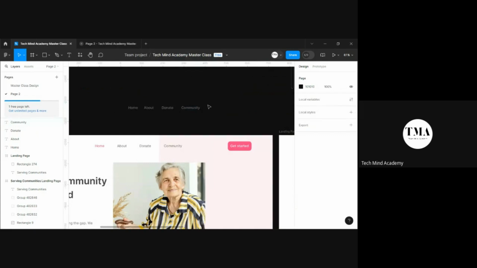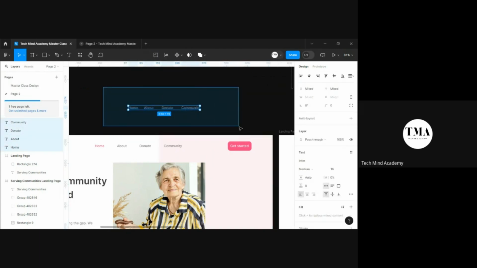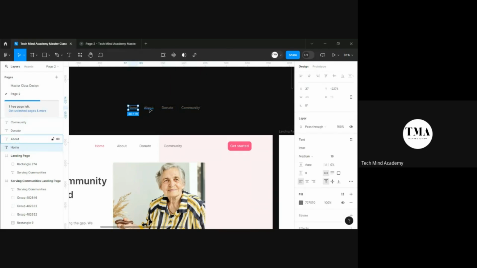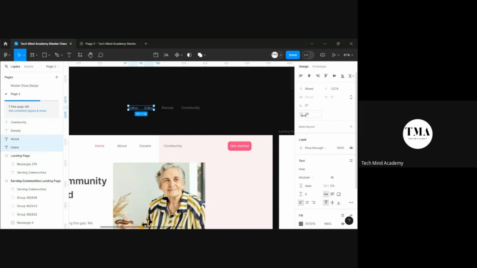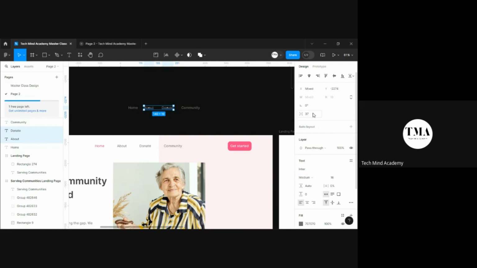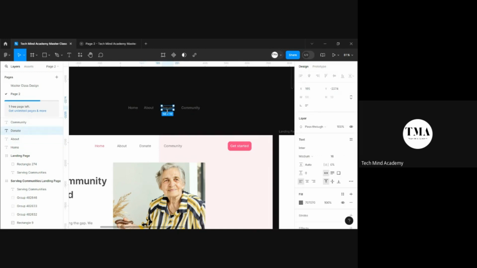So once I've put everything on the same line, I'm going to highlight. It's the same way: just left click and drag, still holding my left cursor, and highlight. You're just highlighting things. Now, the next thing you should do is come to this property panel to make things easier, because I want to make sure they have equal spacing. How do I know they don't have equal spacing? If I click home and I hold shift and I click about, it's showing that the space between home and about is 28. If I click about and I hold shift and I click on donate, it's showing 37. You can see there's inconsistency. Now, when you're designing, it has to be consistent. If I click donate and I click on community, it's saying 37.